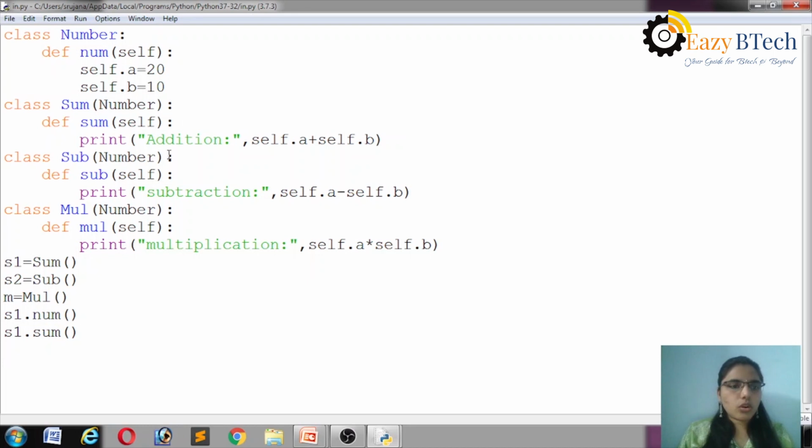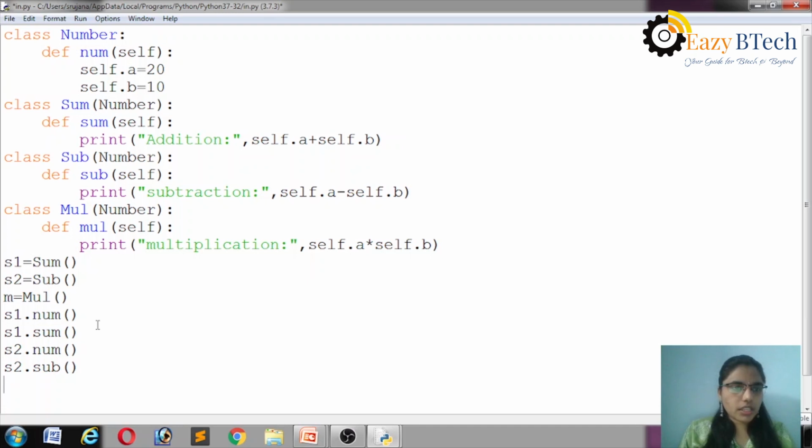After that, I have to call the subtraction method. But before that, you call the number method. Why? Because self.a, self.b are present in the number method. S1 is a different object, S2 is a different object. That's why you have to call again with the object reference: S2.num, S2.subtraction.